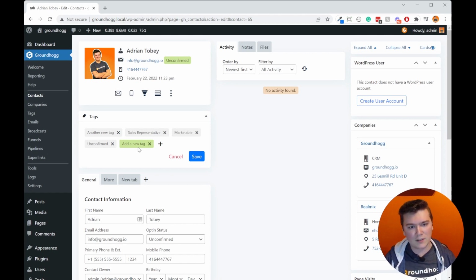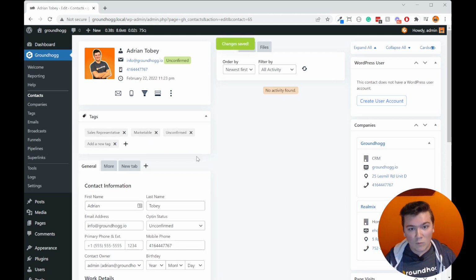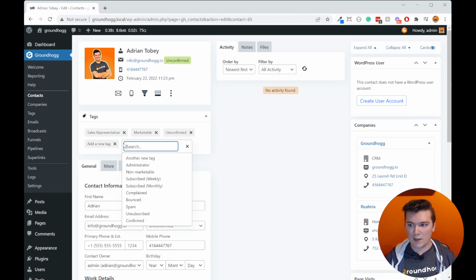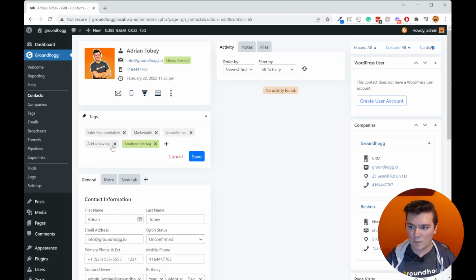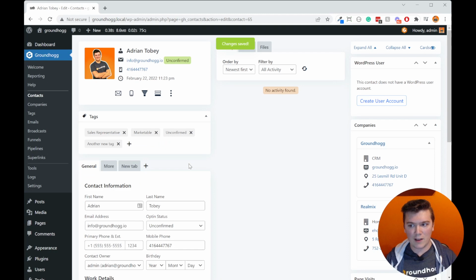Similarly, if I go ahead and I remove this one, it's going to be marked as red, again indicating to me as I'm going through the tag management process that I'm removing that tag, but those changes have yet to be saved. And then if I click Save here, the green and the red go away, and the changes are committed to this contact record, and now they have the add new tag, but they don't have that other one. And then I can just add that one back, remove that one, click Save, and then those changes are reversed. And then you can see changes saved.